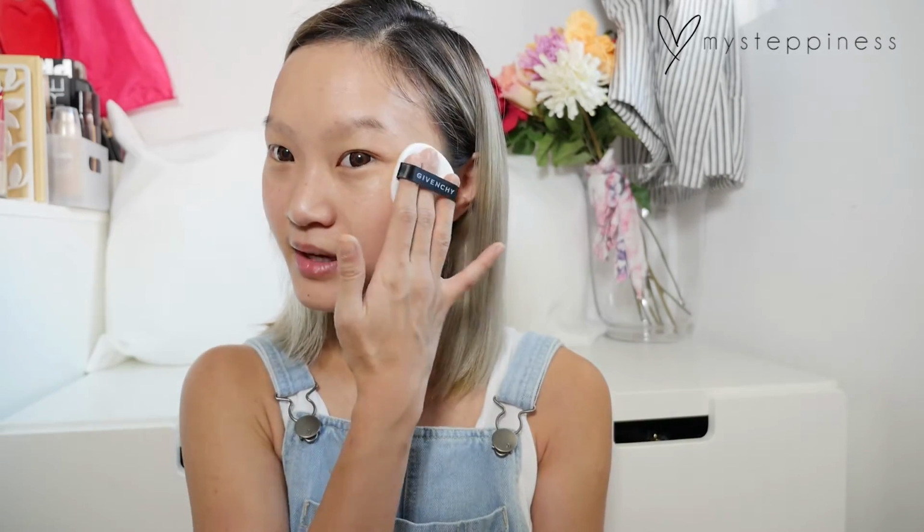One thing I must say, I love that it does not have that weird cakey foundation smell. And yeah, it's really easy to blend into the skin. The lady in the store was telling me that I should get this shade because when you apply it, it does appear a little bit light, but then it oxidizes into your skin tone almost immediately. And yeah, you can see here it's really my shade. I'm just gonna go ahead and apply the rest of my face and see how the coverage covers my birthmark.